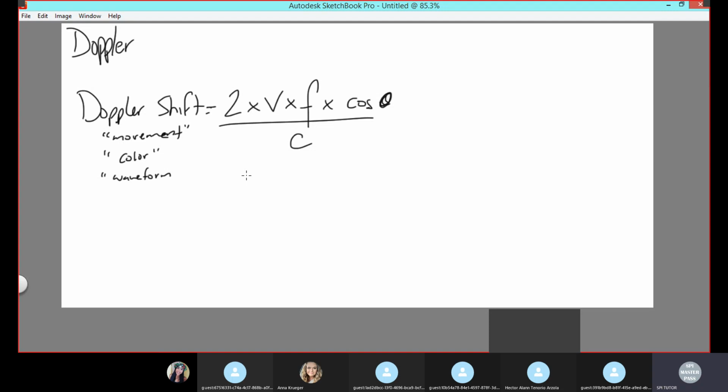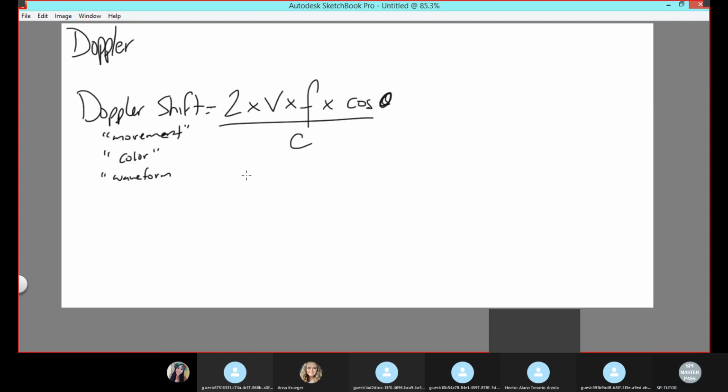If I change something in the Doppler shift, I change my waveform. Okay, those are not independent things. Your waveform is not one thing and your Doppler shift is another. No, it is the same information derived from your Doppler shift. It's simply presented to you differently. Like I can give you a page on statistics, or I can give you bar graphs and pie charts to make it look nicer. And it will still be the same information, right? I just illustrated it differently.